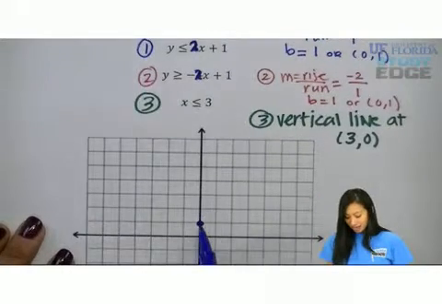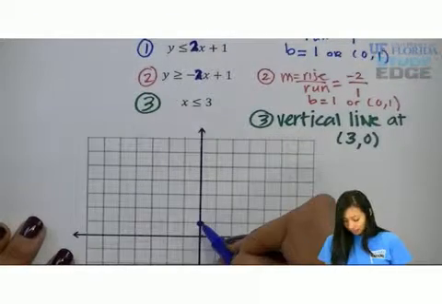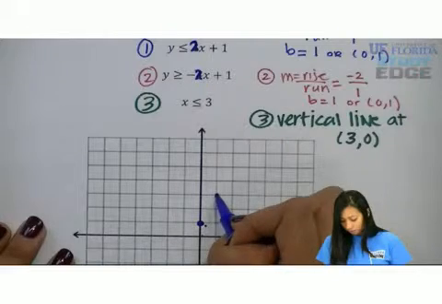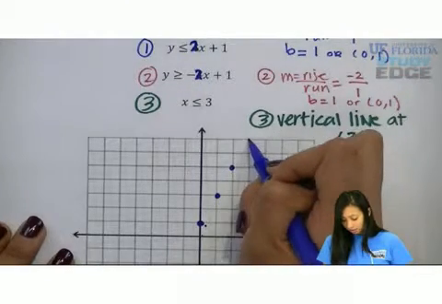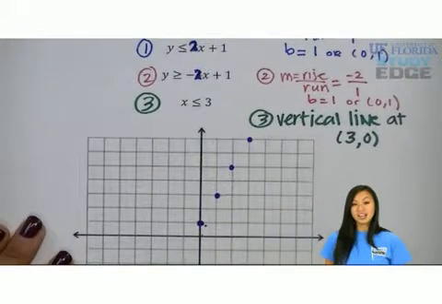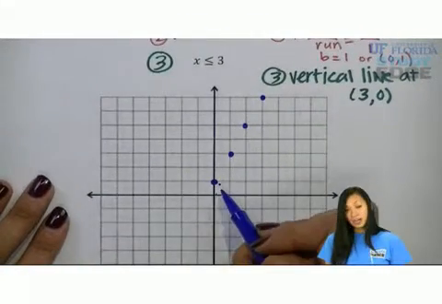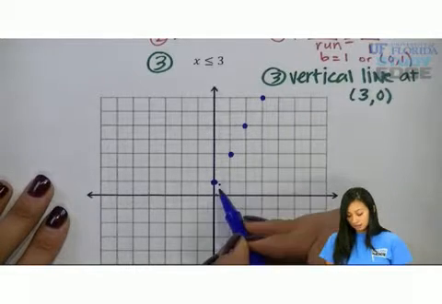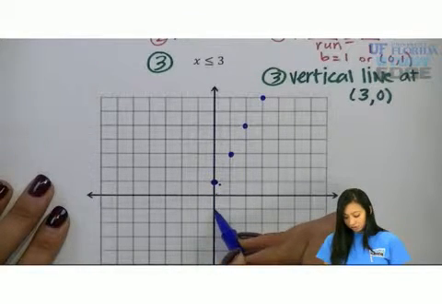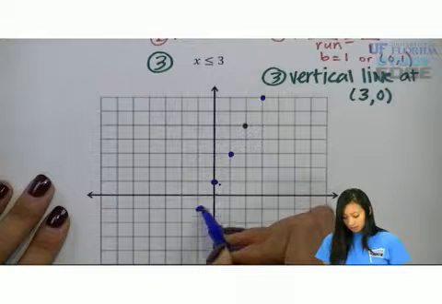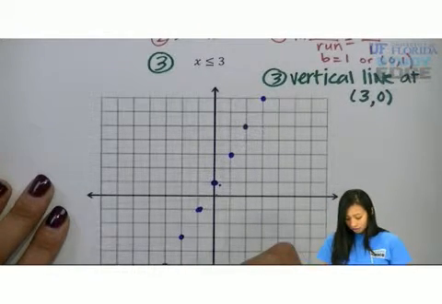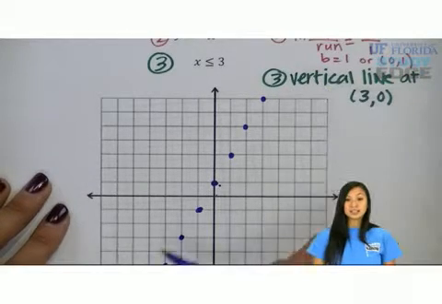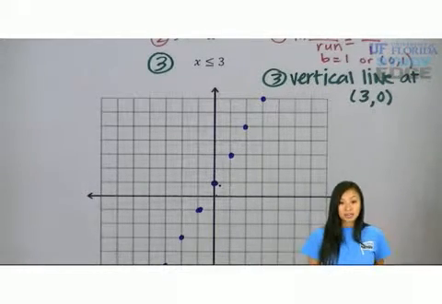So let's do it. From this beginning point, I'm going to rise 2, and I'm going to run 1. Rise 2, run 1. I could go the other way as well, but I have to do everything opposite since I'm moving in the opposite direction. I could go down 2, and I have to go over 1 to the left. Down 2, over 1.